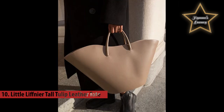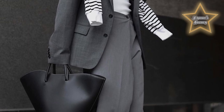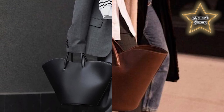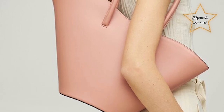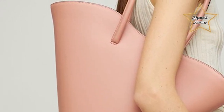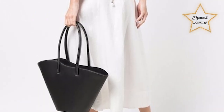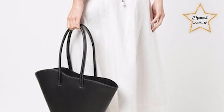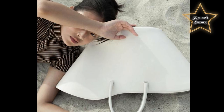Number ten: the Loewe Tall Tulip Leather Tote. Loewe draws inspiration from nature, organic forms, and sculptural elements. The Tulip tote bag has been expertly crafted in Italy from leather and shaped to look like the flower in bloom. Defined by its elegant silhouette, this tall Tulip tote features a trapezium construction and a wavy rim. The everyday carryall is meticulously crafted from lime green leather and is equipped with elongated top handles, allowing you to carry it with ease.